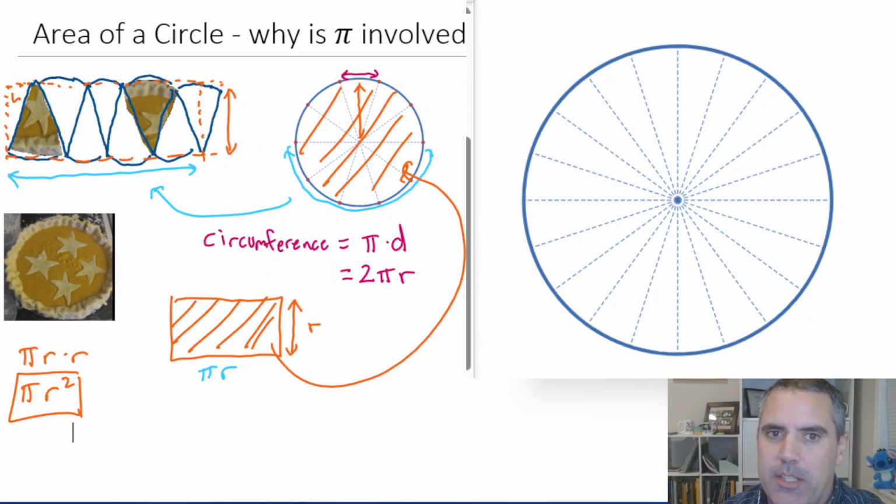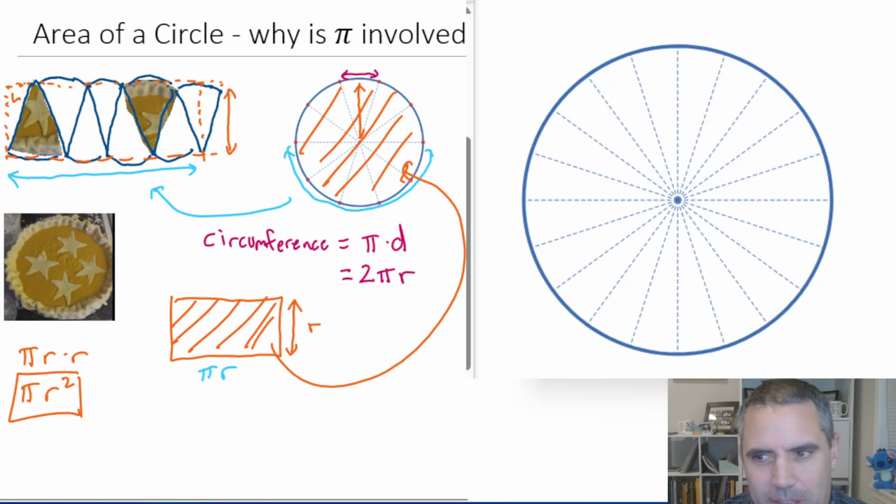So that's one explanation. So next time you're eating pizza, take out the slices. They'll get cold quick. Flip them over, and you can see it looks like a rectangle. And the length along the edge has to do with the circumference. It's as simple as that. So 3 times r squared is about the area, where 3 is about pi. But if you want to be more precise, it's 3.14. Okay, that's one proof. I've seen that before.